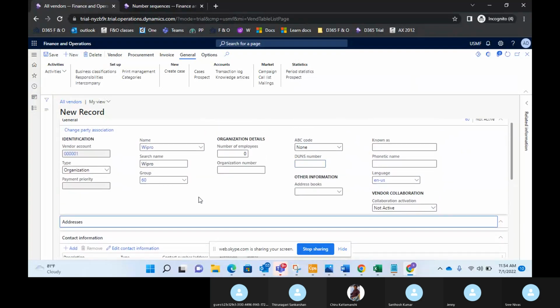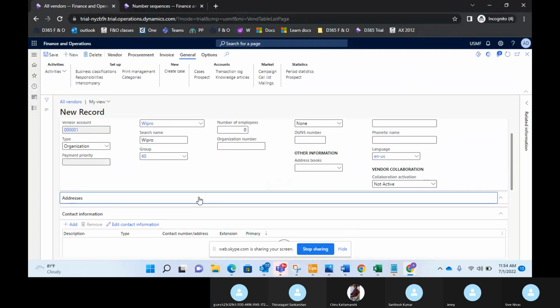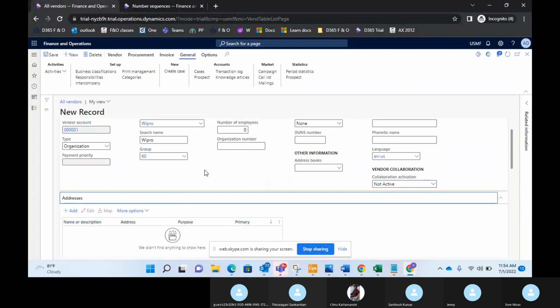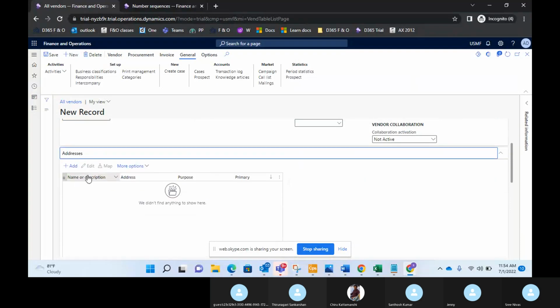Yeah. So if you have any vendor addresses, you can update it over here. Just click on add.